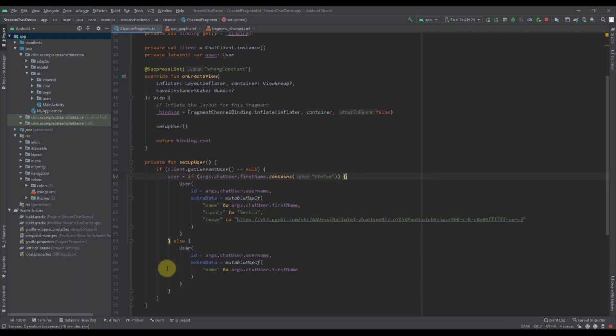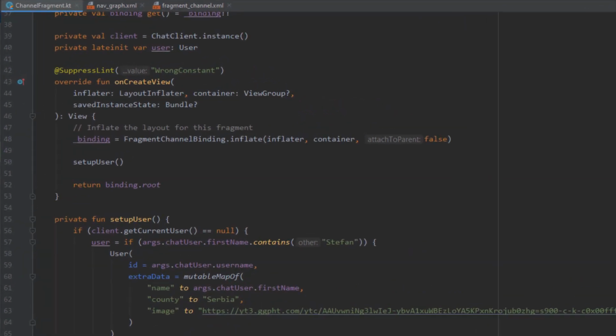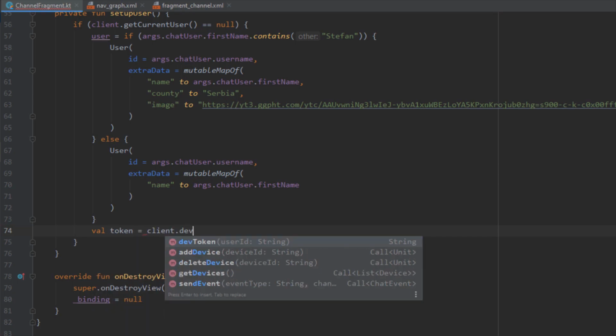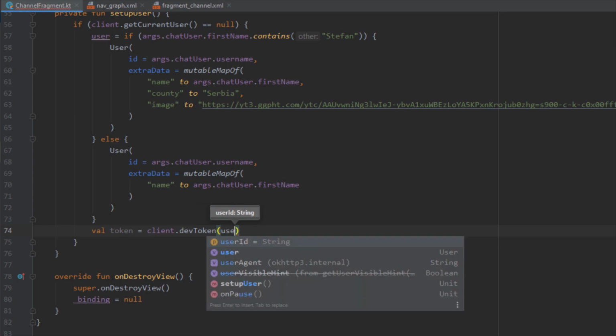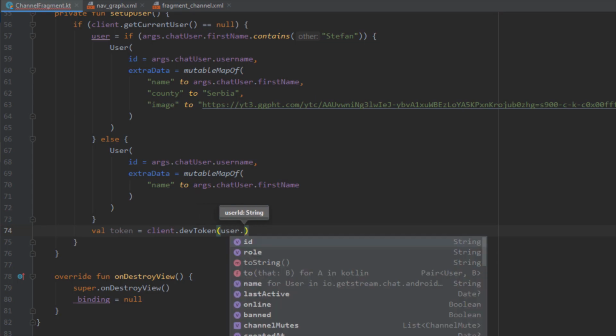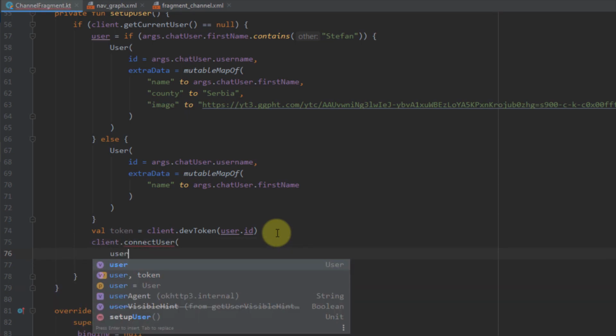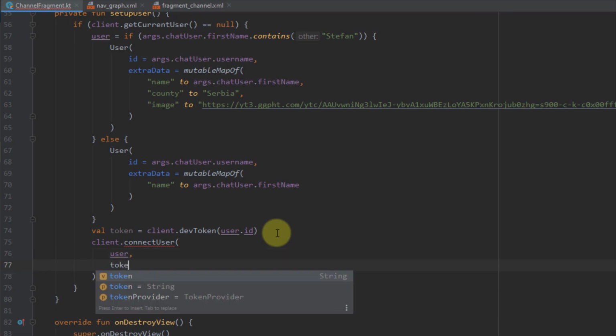And after that check here, I want to connect our user with our Stream Chat SDK. So the first thing, I'm going to create here a new variable called token, and here I'm going to call client.devToken, and here I'm going to pass our user variable from above .id, and down below I'm going to call client.connectUser, and here I want to pass a user as a first parameter, and as a second one I'm going to pass this token.